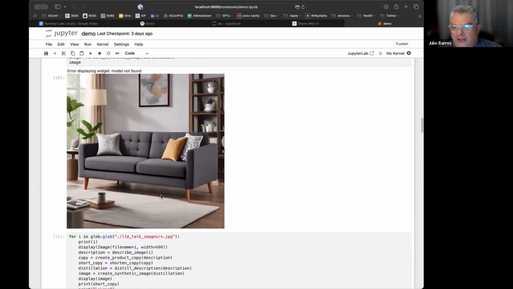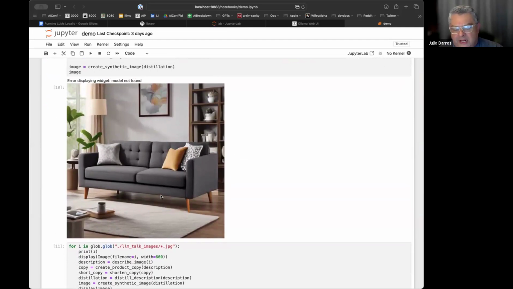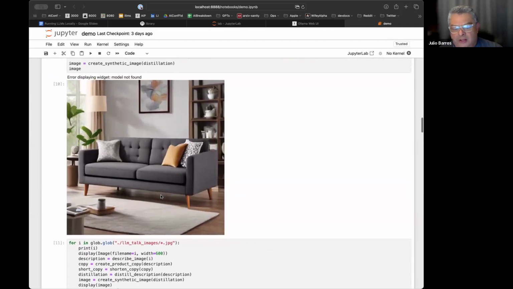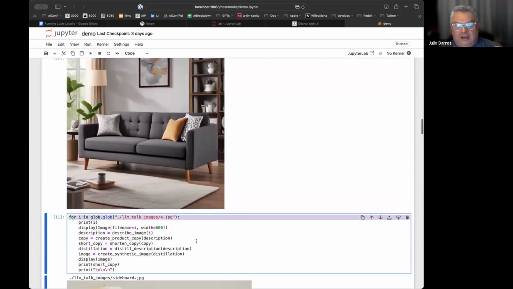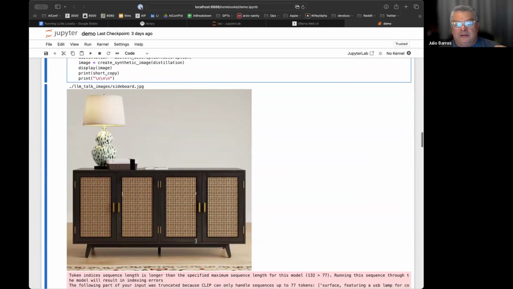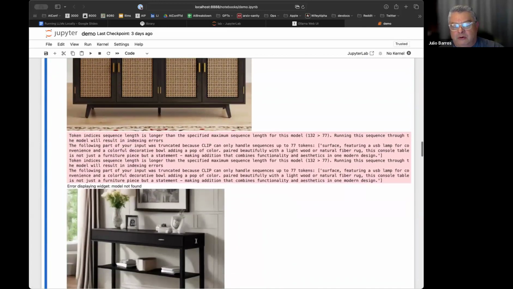So you can do all that manually by cutting and pasting prompts. Or you can automate it all locally. You have a folder full of images, and you can write on every image there. And so you end up with this, the sideboard we saw before.